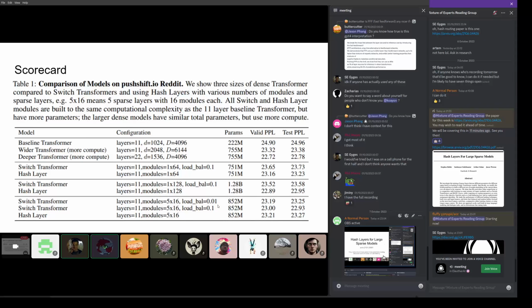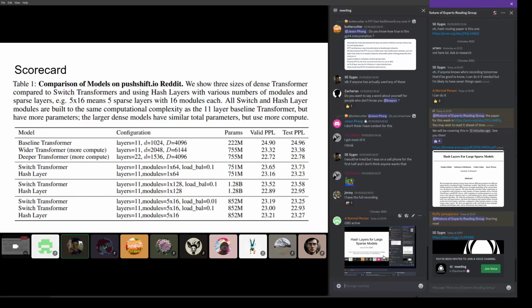Do you have any idea if they're counting parameters separately? Are they using the most optimal hyperparameters and the rest of the setup for the switch transformers that they trained? So for this one specifically, they changed their load balancing loss, but I think almost all of those will be default. Right. I think they have some of them listed somewhere, but I think almost all of them are default from the switch transformer paper.